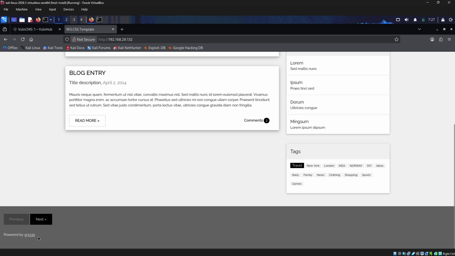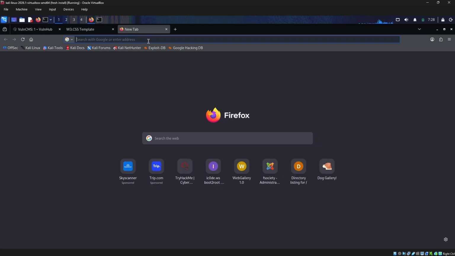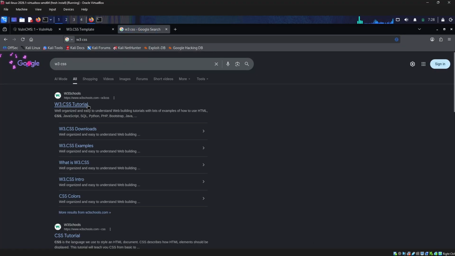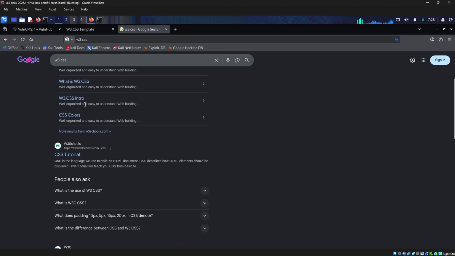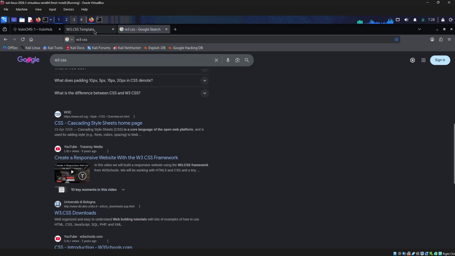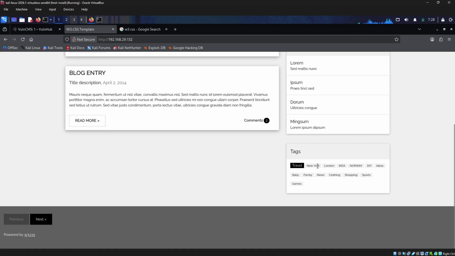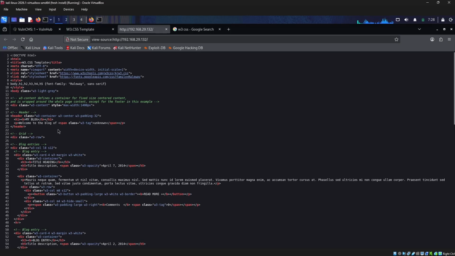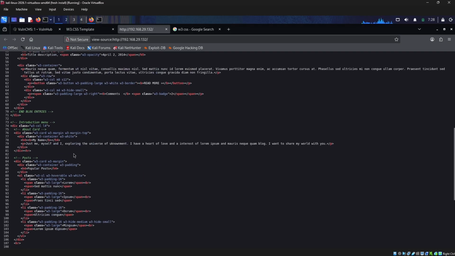When I click next, it's basically powered by w3.css. Let's search for that, and it is basically W3Schools, I think. By viewing the page source, I could not find anything suspicious here.